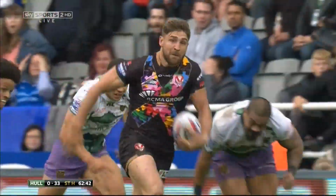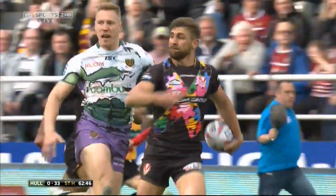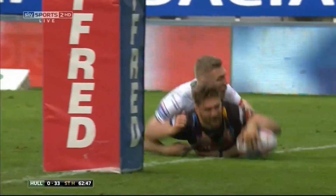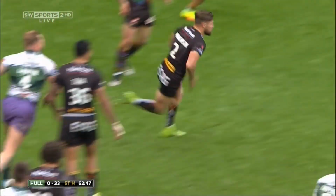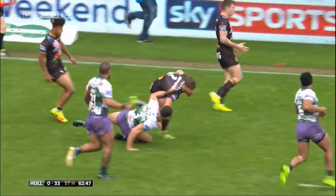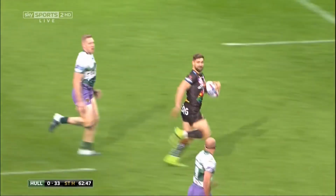He had so much to do here. After he fought off Carlos Tuimavave, he was almost at a standstill. He's got to get himself back up and going again. Danny Houghton, have we seen him come up with important tackles? Thought he was going to reel him in, but no, just watch his interaction with Carlos Tuimavave as he moves out to the left-hand side. Bit of footwork and a fend on Tuimavave, leaves him on the ground. Well, that's hard to get going again from that. Get going he does. Outpaces any Hull FC cover defenders.